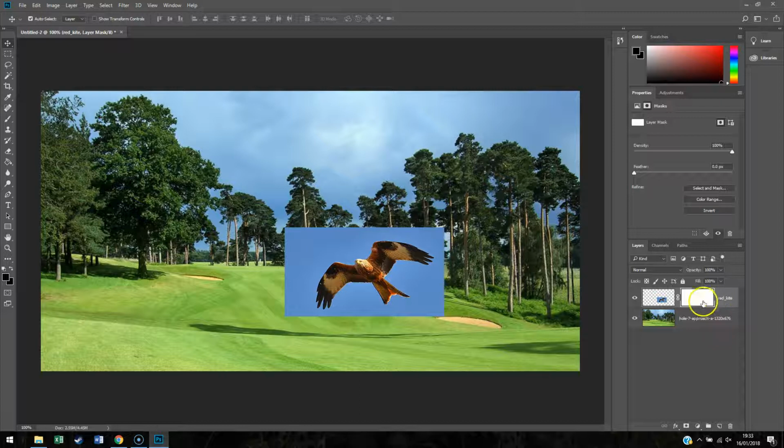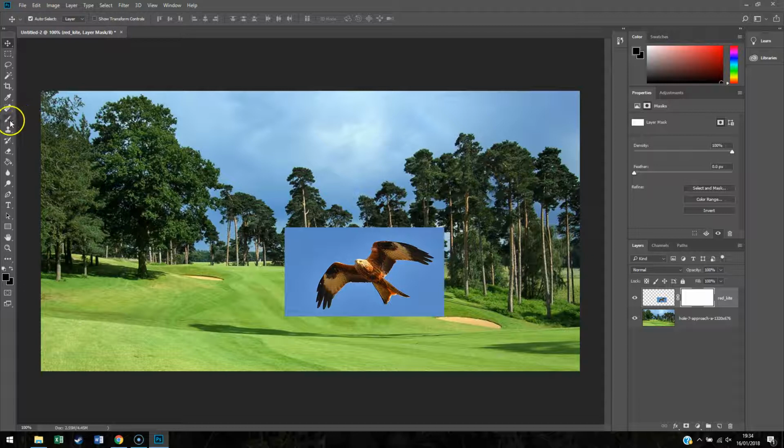But if you have a white mask here, it means you can see everything through the mask. If the mask is black, it means that that part of the layer is blocked. You can't see through it, or it is hidden from view. So if you're trying to hide stuff with the mask, you're going to want these to be black, so that you will hide it.